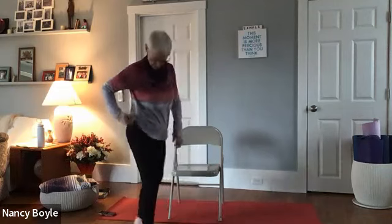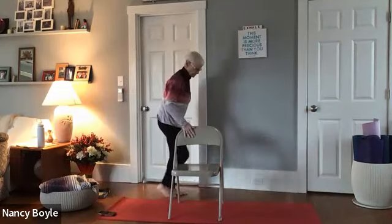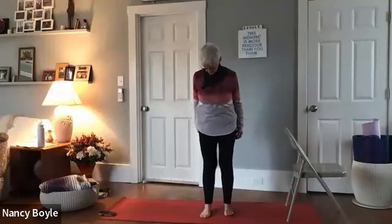Big breath in through the nose, shrug up. Big sigh out through the mouth as you relax the shoulders down. Nice. And we'll find our way to our standing posture. So we'll do our joint rotations, moving the chair to a place that supports you. Finding standing mountain pose. So all the joints aligned, nice tall spine.